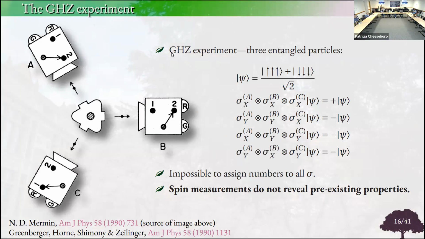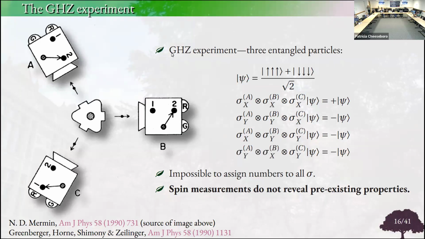And the reason is, say you assume that the sigma X measurement by Alice, the sigma X A here, has some pre-existing value, +1 or -1. You don't know what it is, but it's one of those. So it's just a number. And the sigma Y is also a number, +1 or -1. So if you take sigma X times sigma Y times sigma X times sigma Y, that's +1 squared or -1 squared. You just get 1 by multiplying those numbers together.